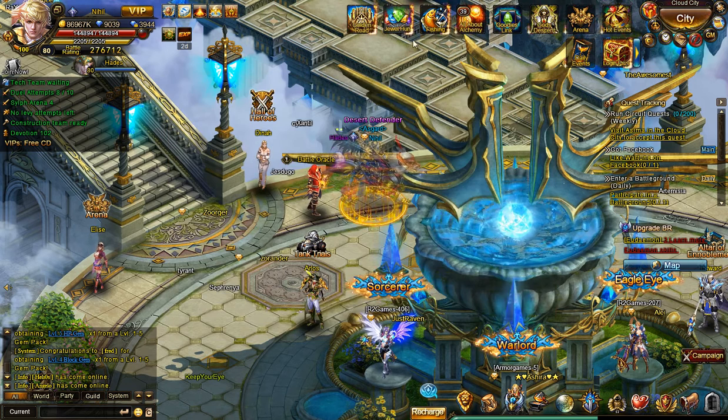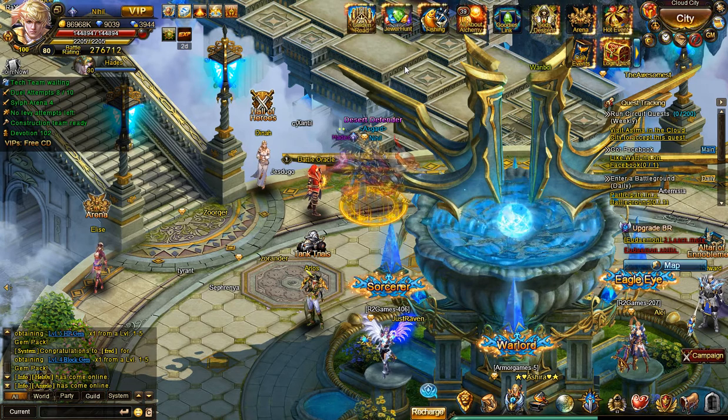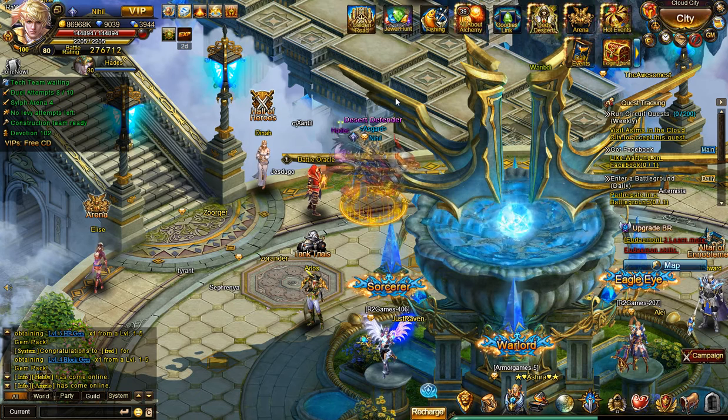And allegedly the jewel hunt and the fishing and goodies along with the underground palace will be on a weekly rotation as of probably next maintenance, which basically means that you will get a lot less of these resources from the events, which is a bit of a shame, I think.